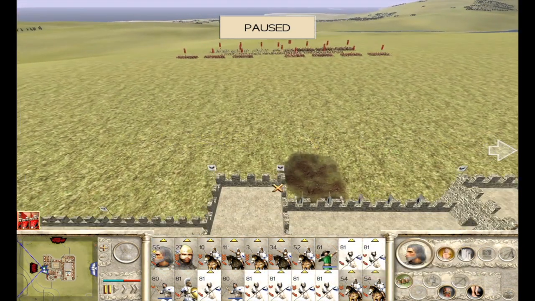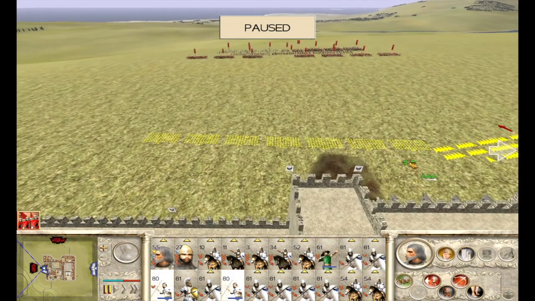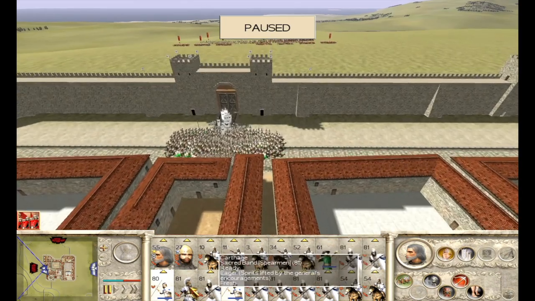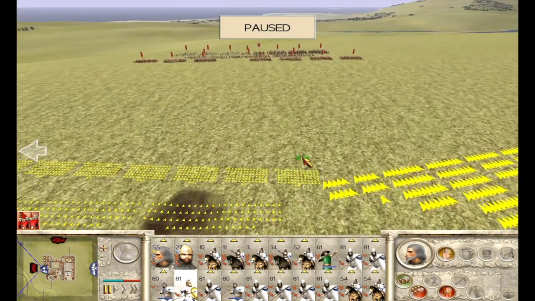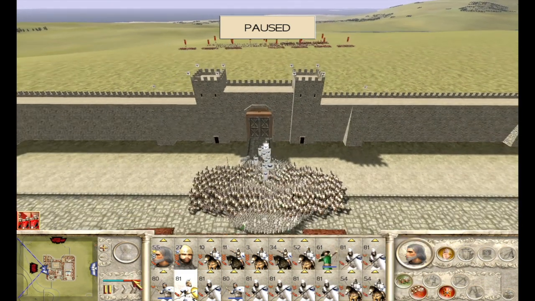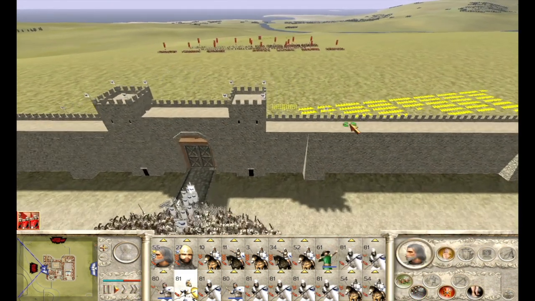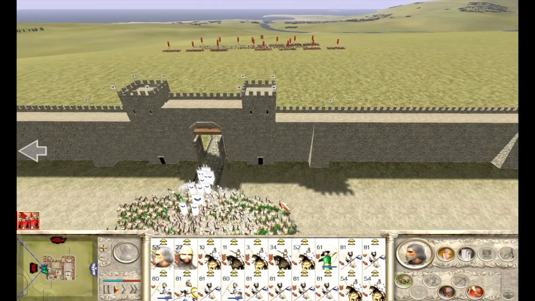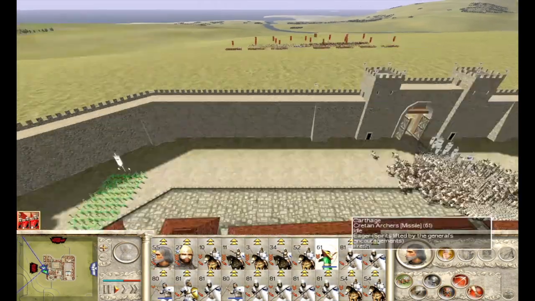Libyan spearmen, skirmishers, infantry, phalanx. On our way. Standard formation. The troops have arrived on the battlefield. Send them to the point of crisis. We're gonna just get everybody outside the city.